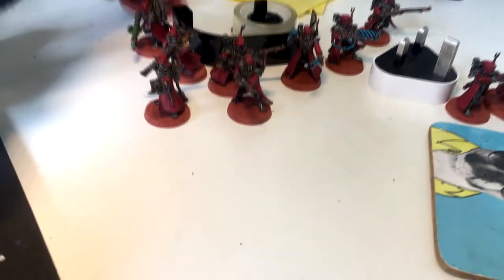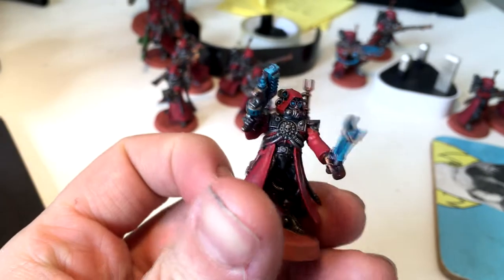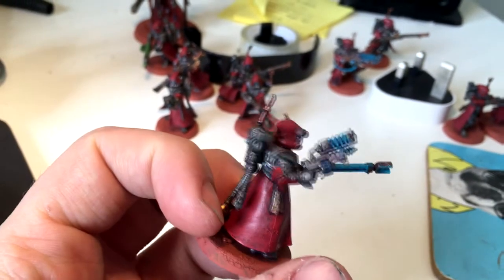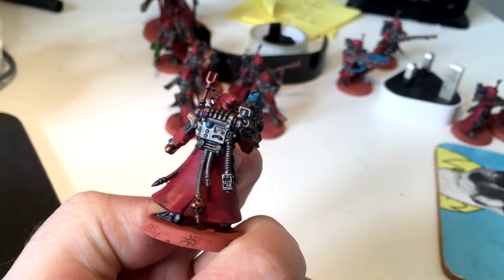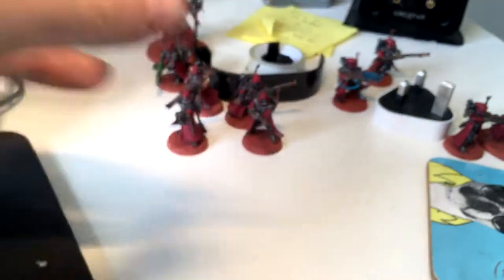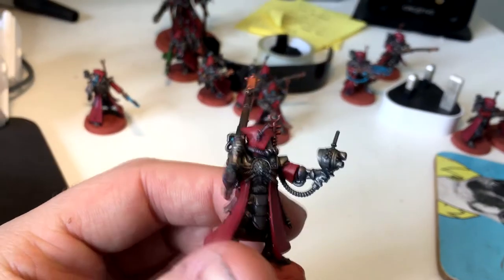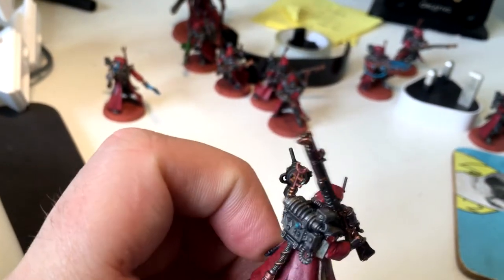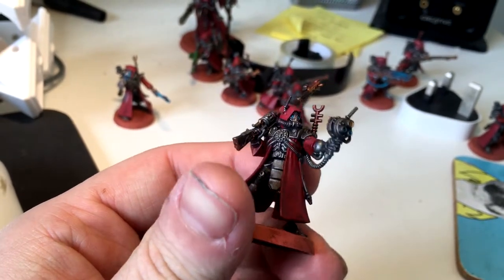I then moved on to the Skitarii. I had really good fun painting these guys, putting them together. We went the Taser Goad because why not? So I got these guys done, again, relatively quickly. It was a very straightforward paint job. If I'm absolutely honest, it's silver and red, really. That's the option that Autistic Jedi asked me to paint his new Skitarii as. So these guys all got done quite nicely.